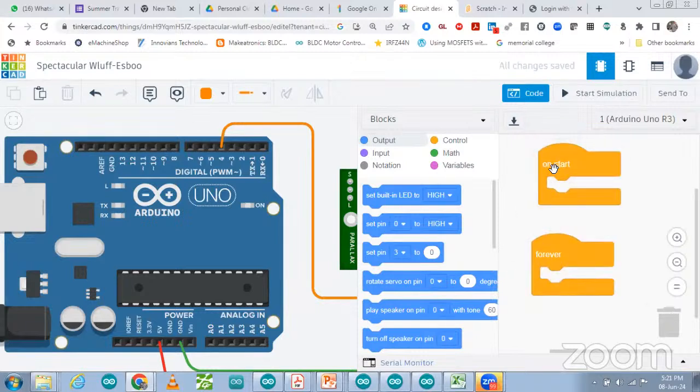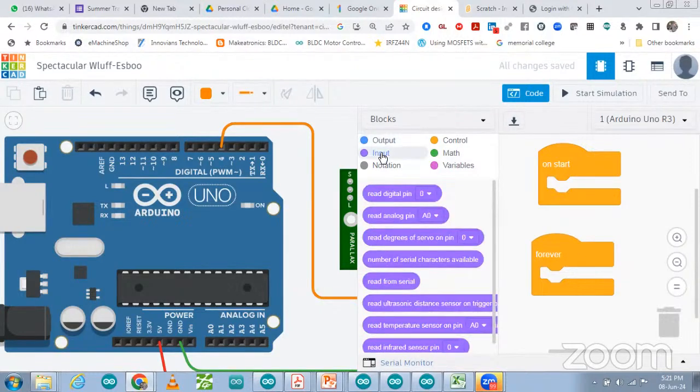Now we are going to read the sensor value. For reading, we go to Input, and in Input we have to read the digital pin. We are going to read the digital pin here, this one. We take the digital pin, but we are not able to fit it anywhere yet. Next, we select the pin number, which is 4. Still we are not able to fix it. This light color shows that it is not fixed yet.